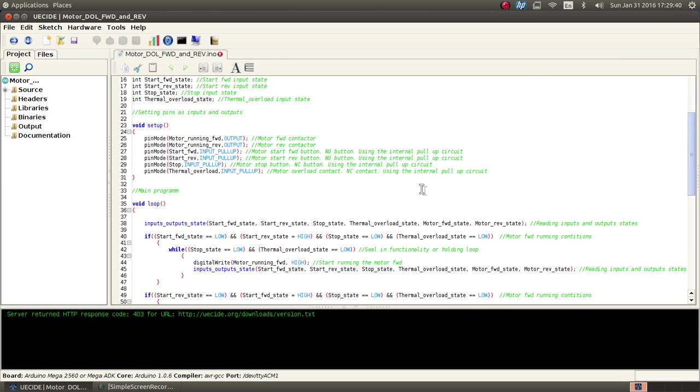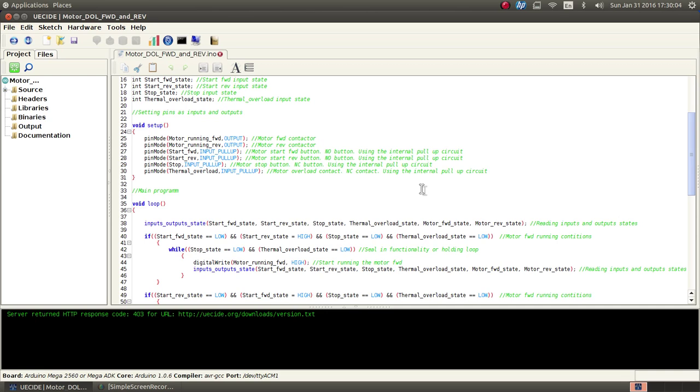Something more that is added in this code is the interlocks. That's what the interlock means. If the motor is running in the forward direction and we press the reverse direction button, the motor won't change direction.